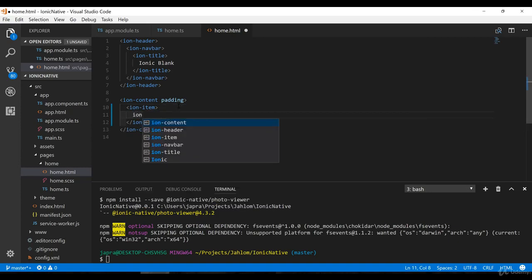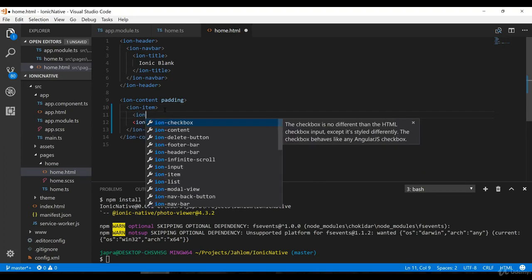We put our ion-input in there, and this input is going to be of type URL or text. Let's make it a URL, and then the ngModel will be url.